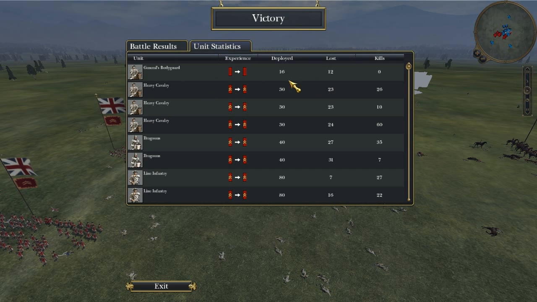So my general's bodyguard, well, I let him get too close to it, and he actually just got owned. My heavy cavalry, they did an important job of getting rid of those skirmishers, which allowed me to use mine to wrap up his main line, which was effective. But these two didn't do that great. This one did quite well though, getting 60 kills. But most of them got pretty much destroyed.